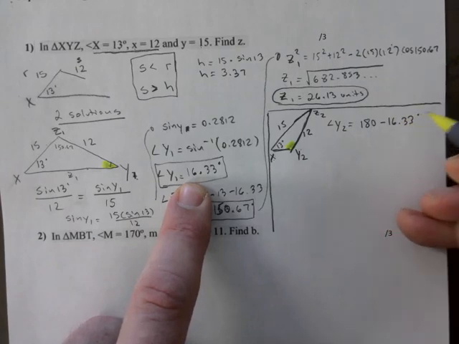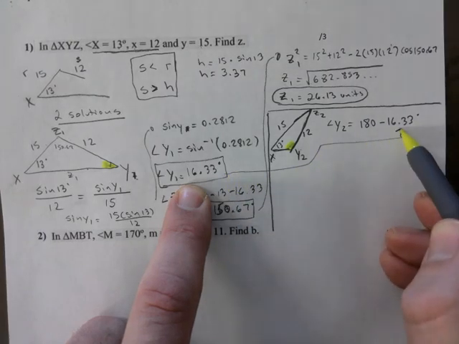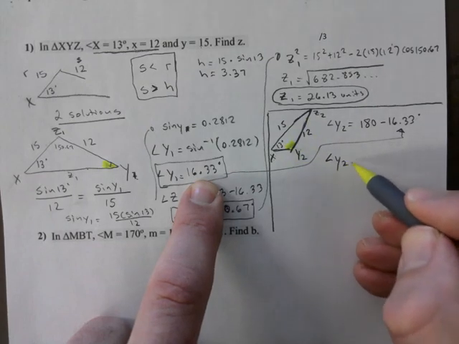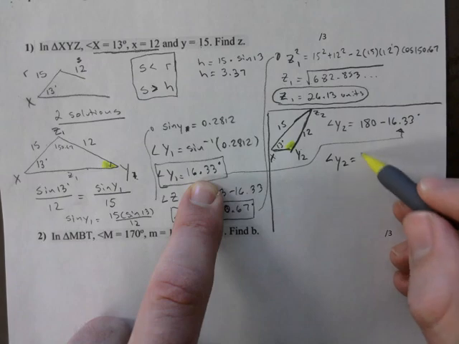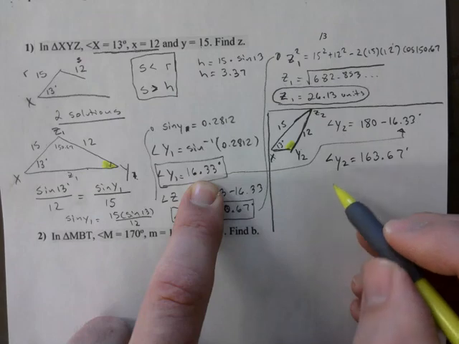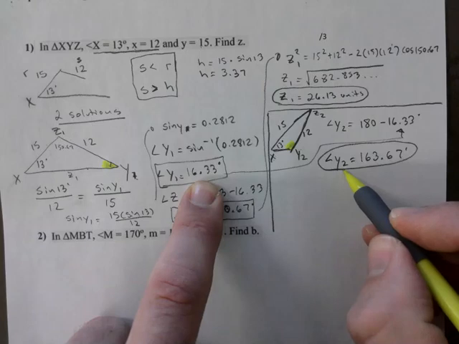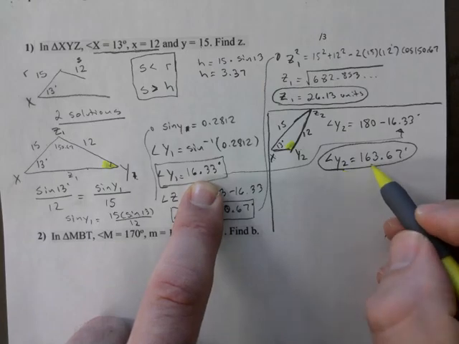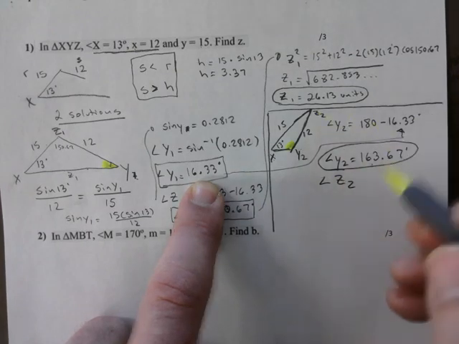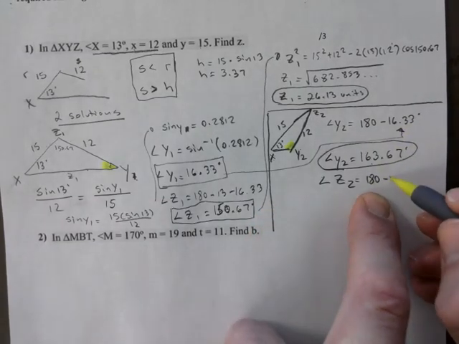Yeah, so you find this one and you use that one, right? You use this one to find Y2. I don't want you to do sine law again. So Y2 is going to be, I think this is the number that I copied earlier and I got it wrong, right? This is the number for Y2, right here. We're good? And then I can immediately find Z2. I can find this one now. This is sum of triangles. So this one is supplementary. This is sum of triangle.